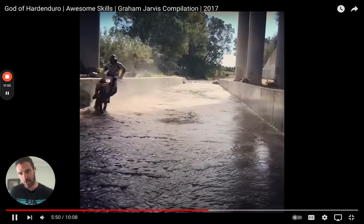Again, legs, legs, legs. I don't know if he gets off the other side. Watch his legs again. Legs, legs, legs. See him compressing the suspension? Compressing that suspension is like doing a heavy squat at the gym. He's putting everything he can into the suspension.